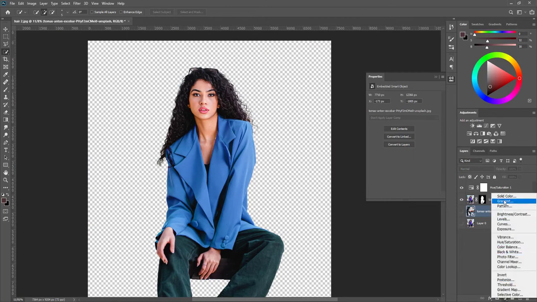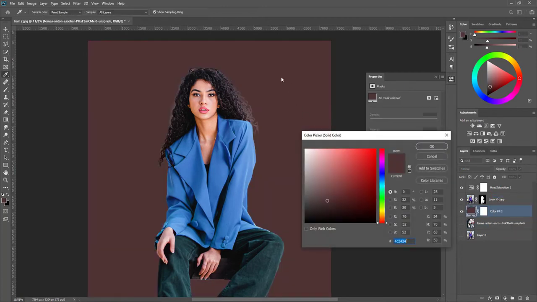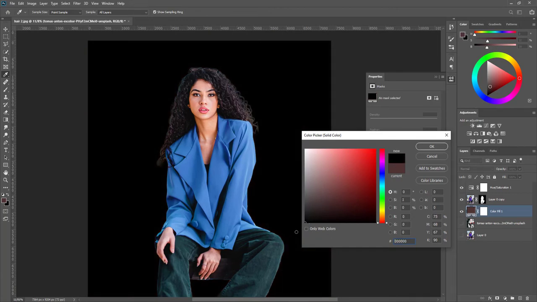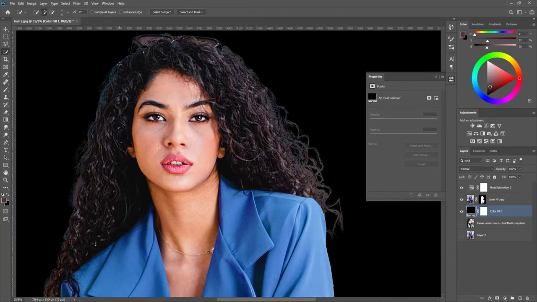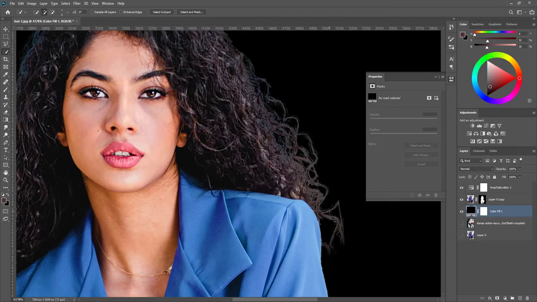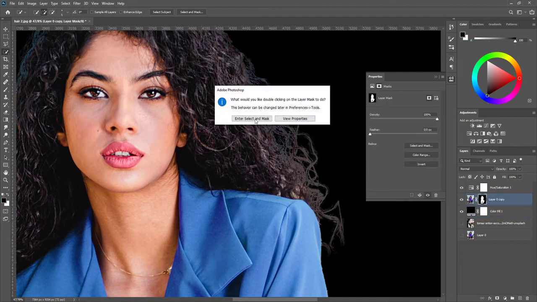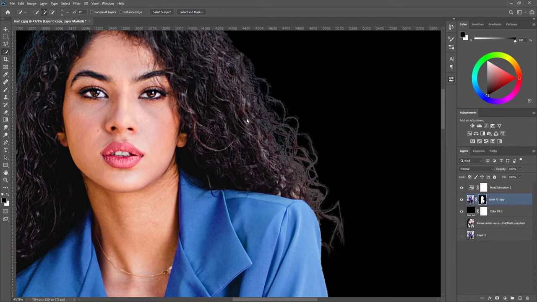If I go to adjustment layer and solid color, maybe this kind of color, maybe a dark color. You see, maybe there is a lot of hair color, or maybe this is a bit messy. We can always double click on this mask and enter select and mask area.